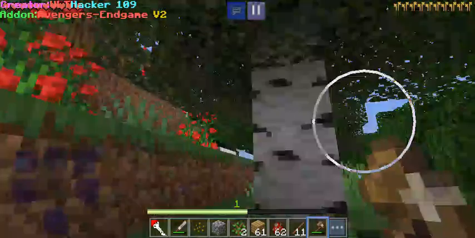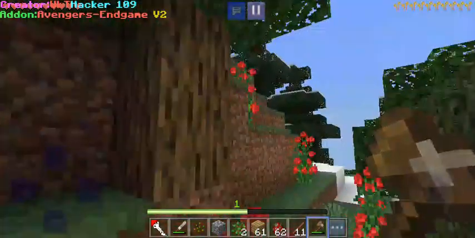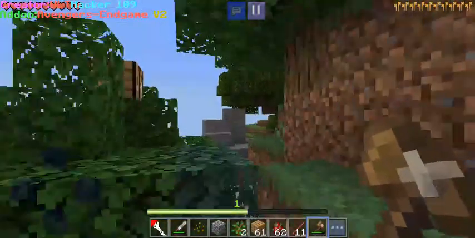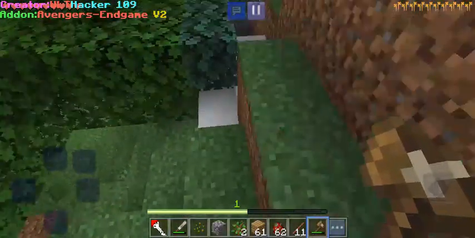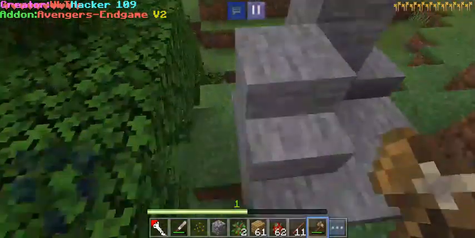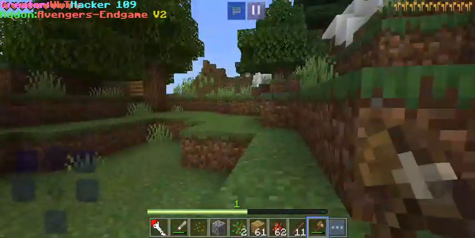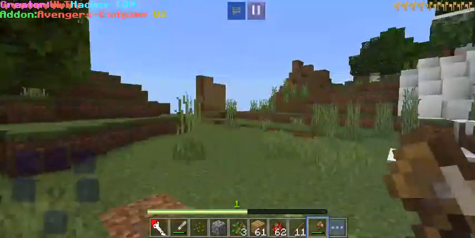Now let's get out of this forest. That is for the distance. Because I saw nothing. Okay, one block high jump. I was never good with parkour. I'm gonna leave this crafting table. So let's head back home. There's my home.